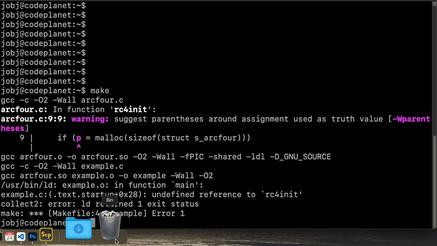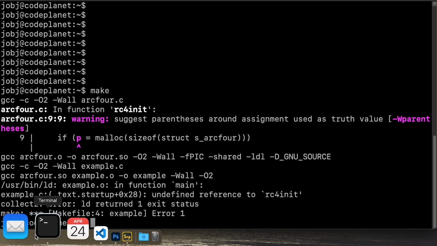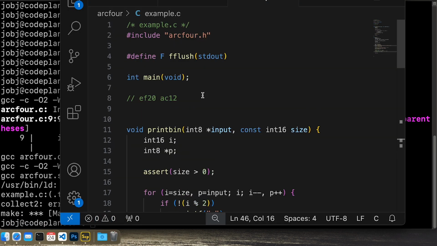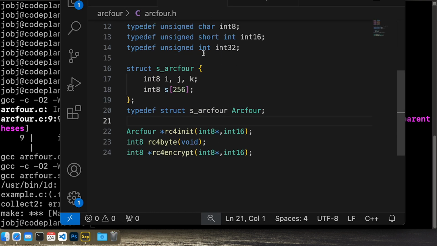Arc4 init. Do I include it in the header file? Include arc4.h. arc4 init.